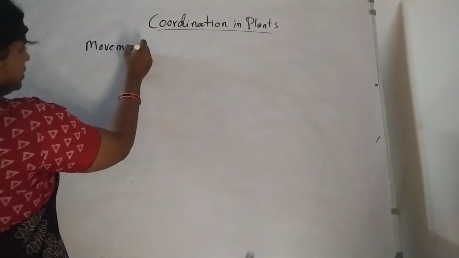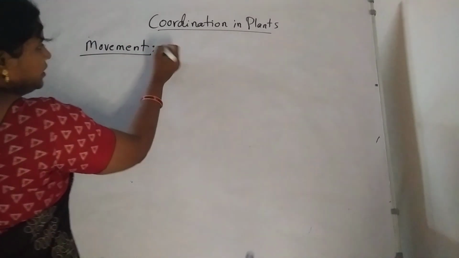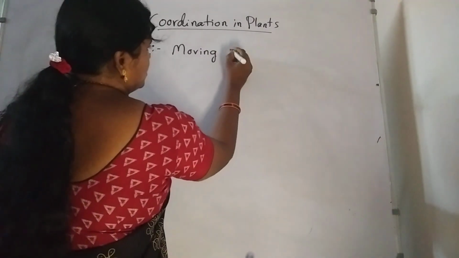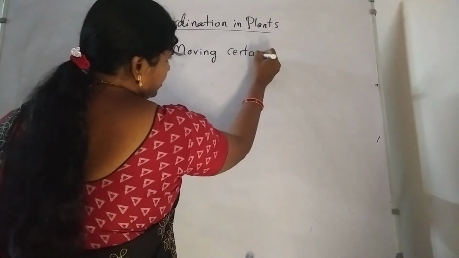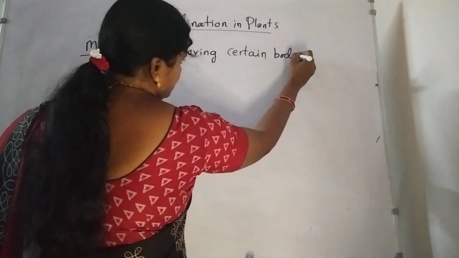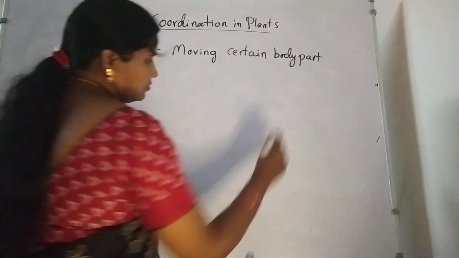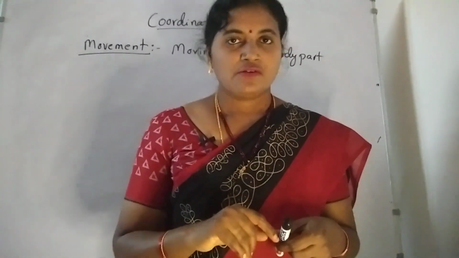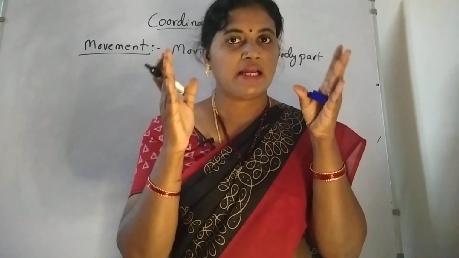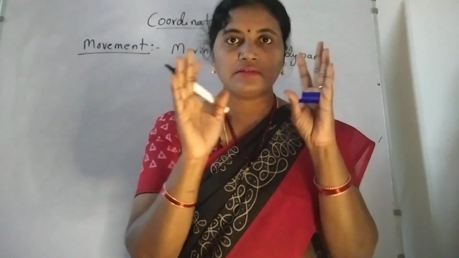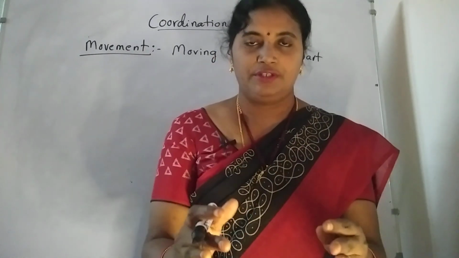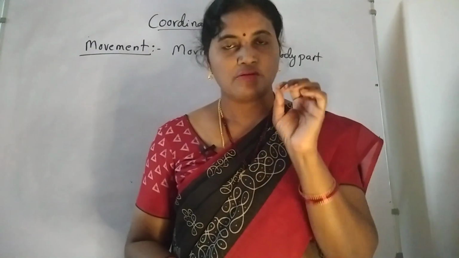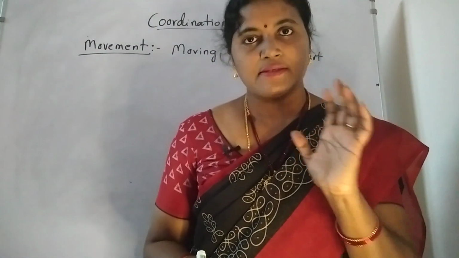Movement means moving certain body parts of the organism. Certain means not all the body parts. If I am standing and only moving my hand, or moving my head, it is only some part of the body. The whole body is not moving. This kind of moving is known as movement.